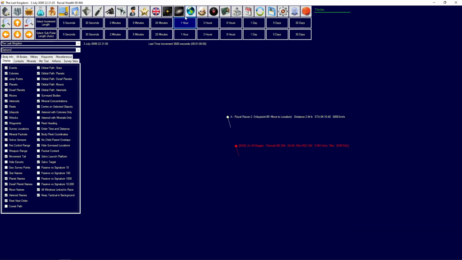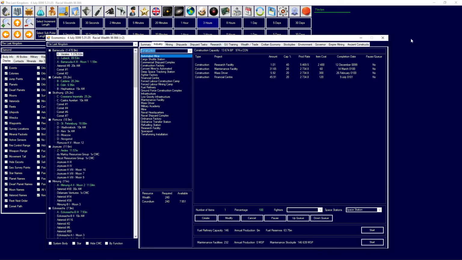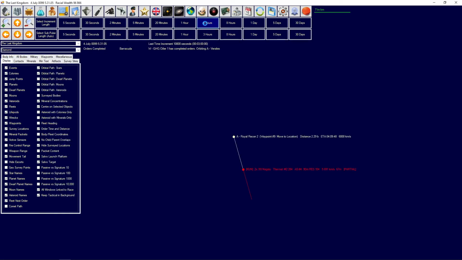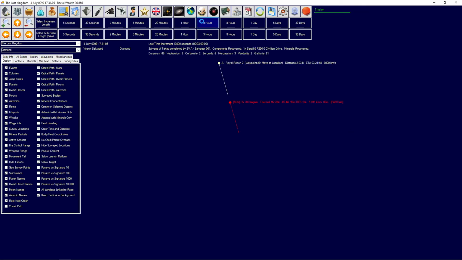59 million now. 60. 64. Oh, Ola has completed orders in Veralis. Let's have a quick look. How much fuel do we have there? 63 million. Not bad. Starting to get some decent amount of reserves there. Wreck salvage. Another engine. Some minerals. Alright then. Not too bad.